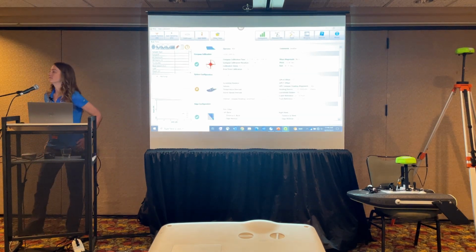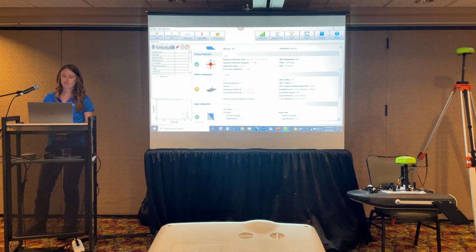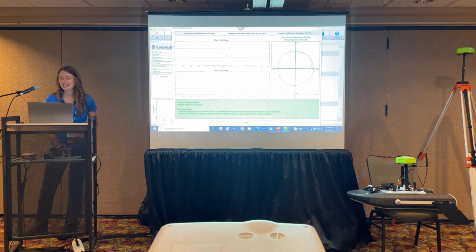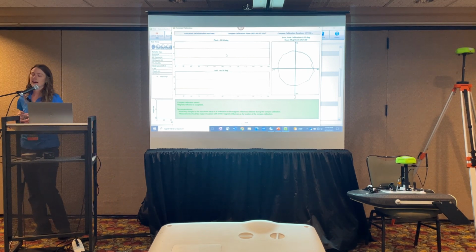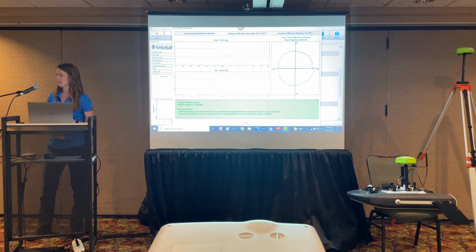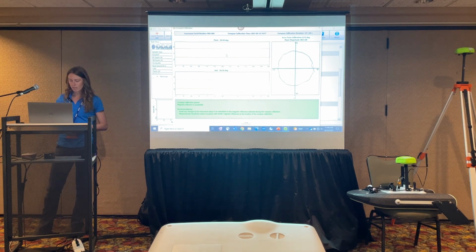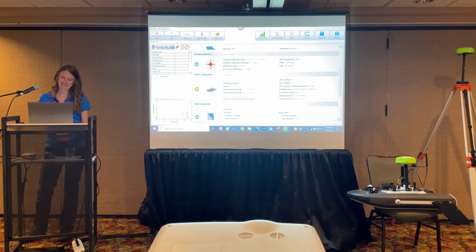I'm sorry, I got a question. When you do the compass calibration, does it tell you if you're good or not, or does it just kind of like, yeah, you did it? Yeah. So it'll tell you if it passed or not. And if it passed, it'll be in this green background. If it failed, it would be a red background. And then you just recalibrate if it fails. Yep, that's right. And then if it still fails again, then you call tech support. That used to be me, so I could say, call me.